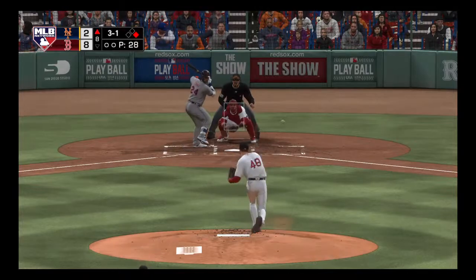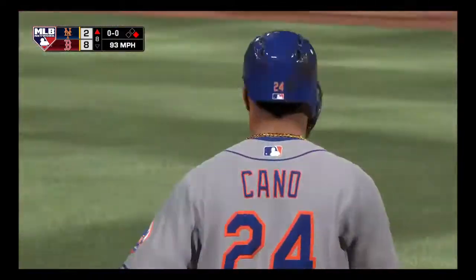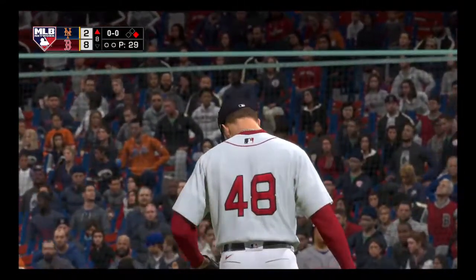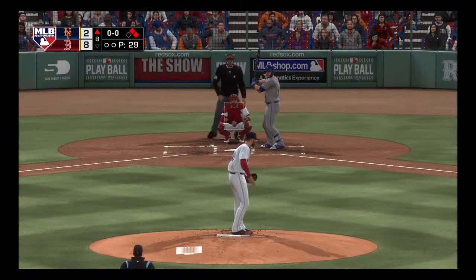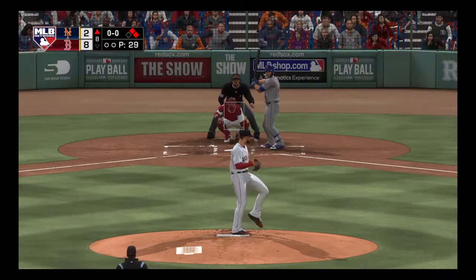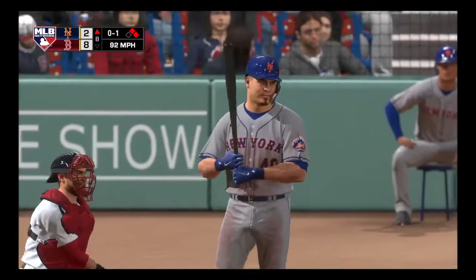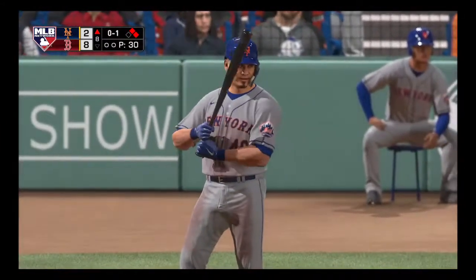The 3-1. And the cutter can't find the zone as he surrenders the base on balls here. The catcher, number 40, Wilson Ramos. Into the box, Wilson Ramos, as the first pitch to him is in there for a called strike one. So far, 2 for 3 in this one.